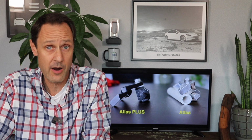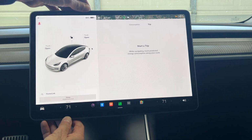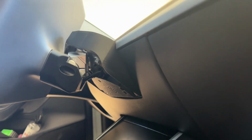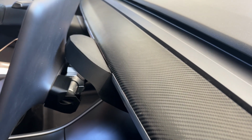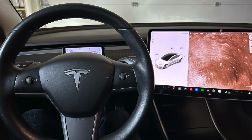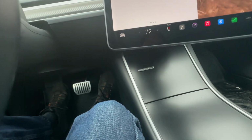Well, if aesthetics are more important to you and you are a shorter driver, then the Atlas mount might be the one for you. It still has all of the great functionality as the Atlas Plus. It just sits closer to the dash, and the plastic cover does a better job in concealing the mount. Now keep in mind, my Atlas mount is chrome, but all of the new Atlas mounts are now black, helping it to blend in better with the cover. Now the only disadvantage I can think of is the bottom left corner of the screen is covered by the steering wheel.